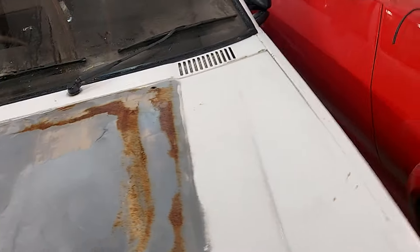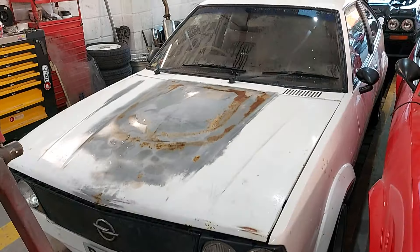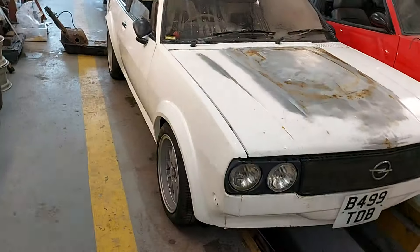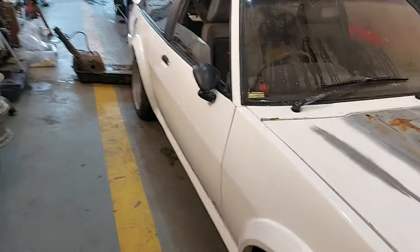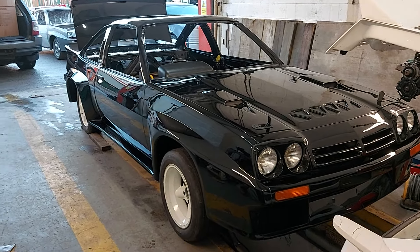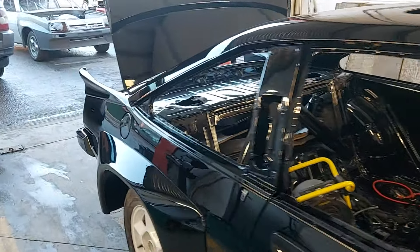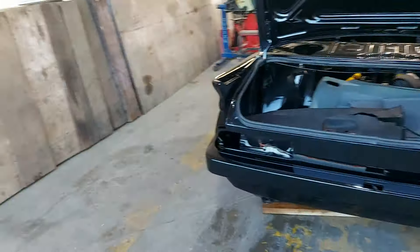Just thought I'd give you a little look around this as to what's coming next for the channel - it is going to be this car. I hope you enjoy watching the series on this restoration. I'll update you as soon as we've made some progress, but for the time being we're going to be cracking on with the 400 replica, which I've just got back on its wheels and I've actually now got it over the pit so I can start to do the fuel lines. The roof lining for this one's just arrived so I can start getting that in, which will then allow me to get the interior in, and we've just been having a big shuffle around today clearing the workshop out.